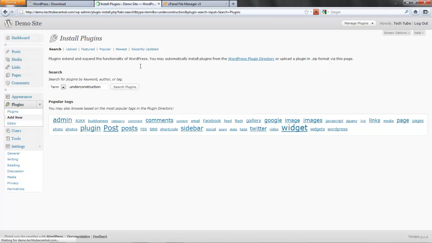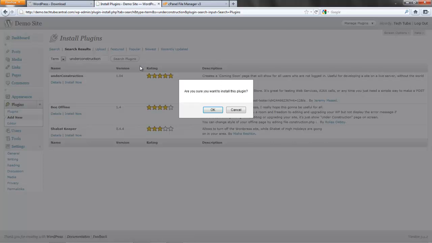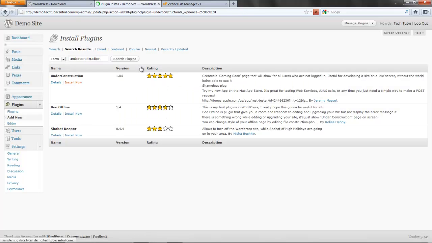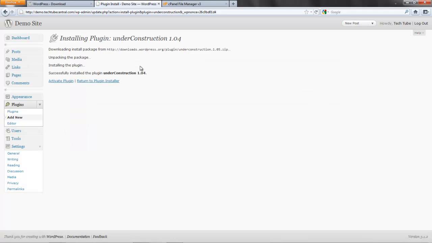Search, because I did that kind of fast. I wanted to slow down a little bit. Install now. Do I want to install? Yes. There you go. It installs the plugin for you. Plugins do certain things. That gives you screenshots. What this particular plugin does is shows you a sample. Basically, it allows you to build a website while you work on your own, which I already mentioned.